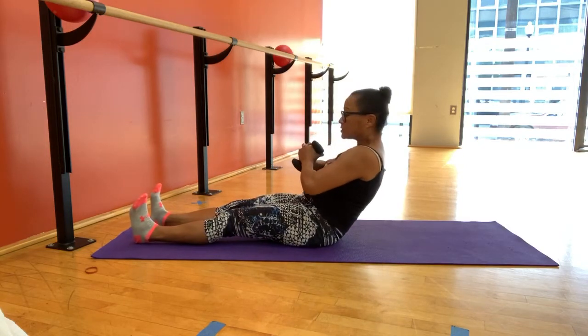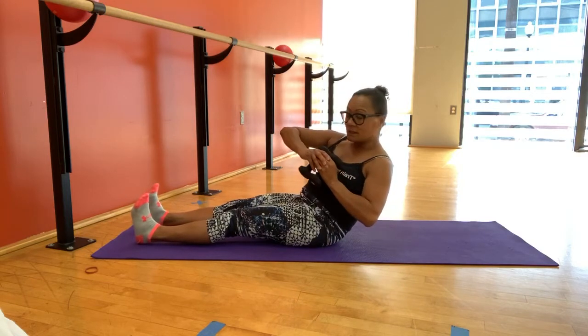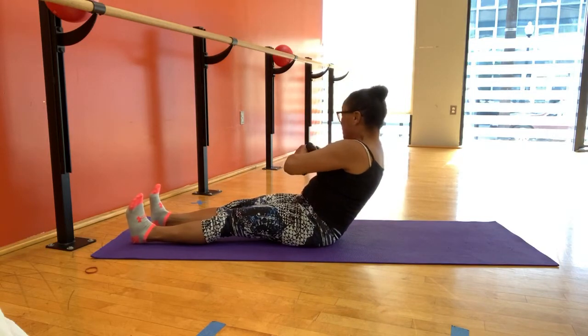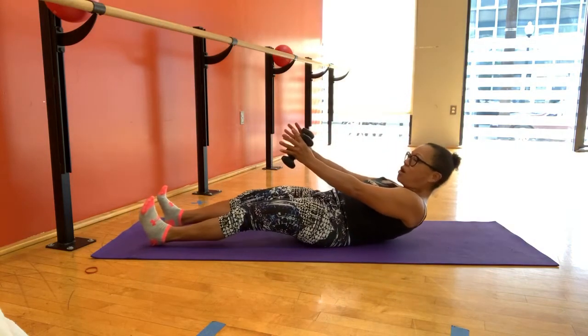Inhale through the center using exhale. Inhale through the center and using exhale. Coming to the center, going backwards as I stretch my arms out long.